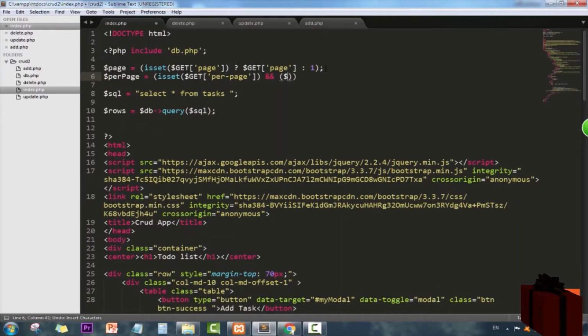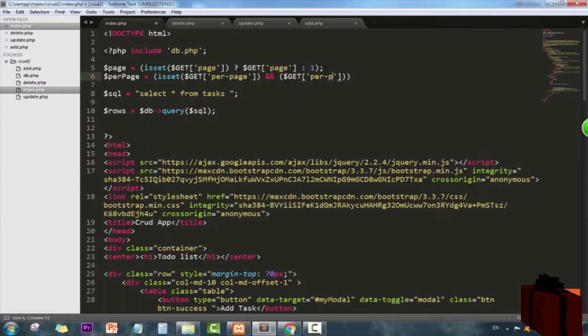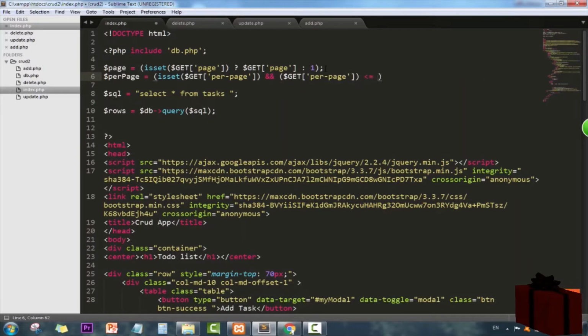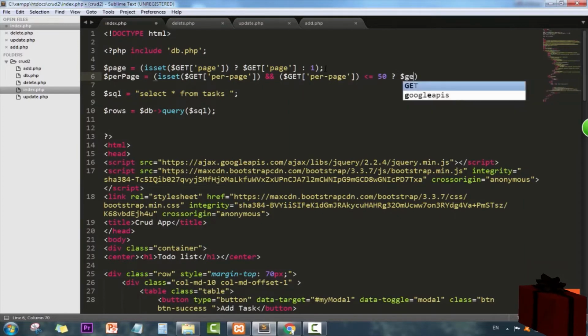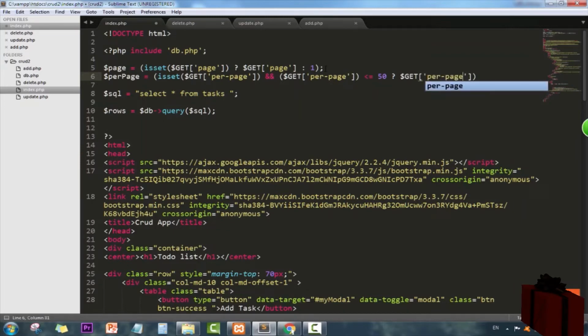I'm gonna say $_GET per page less than or equal to 50, question mark. I'm gonna explain this: per page, otherwise set it to 5.